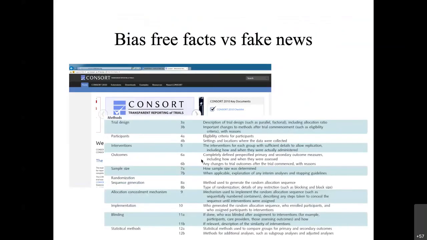So the CONSORT statement. Remember we talked yesterday about the PRISMA statement required for reporting systematic reviews. For randomized trials, the statement required for reporting is called CONSORT, and CONSORT requires you to report inside a published trial features concerning outcomes, allocation, and method for randomization, etc. So in a properly reported trial, you should be able to capture this information and create this type of a table.